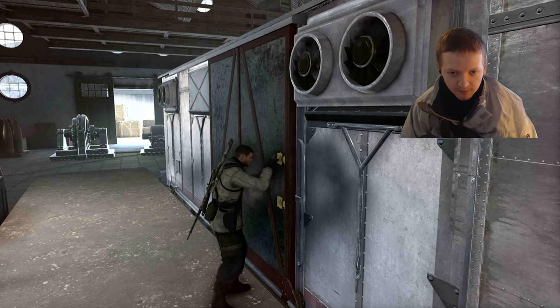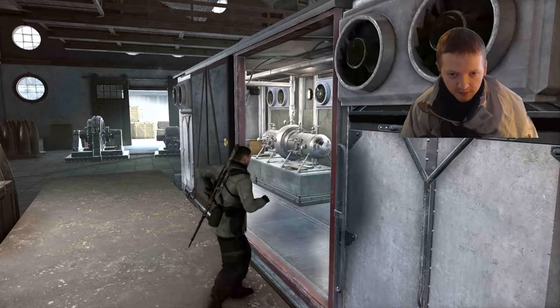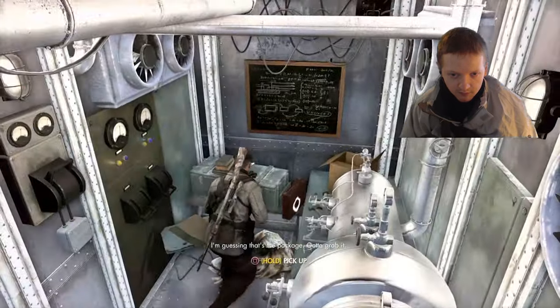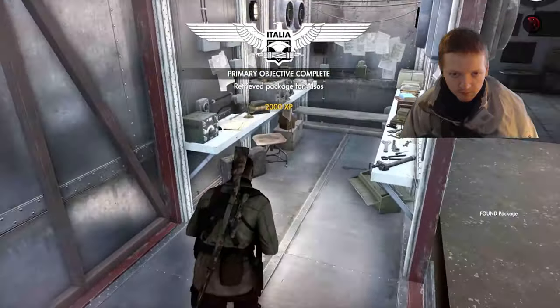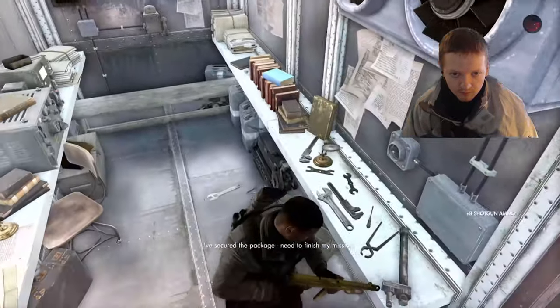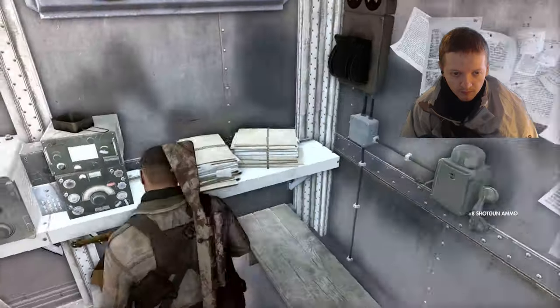Okay, we got the keys, both keys from the officers. Okay, we open this. I'm guessing that's the package. Grab it. Got it. I've secured the package. I need to finish my mission.